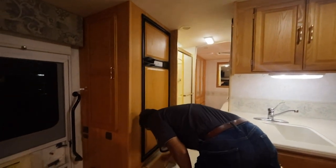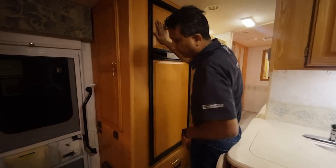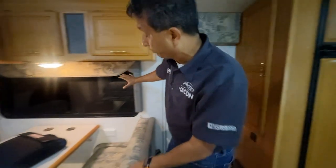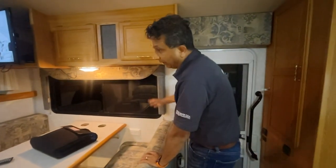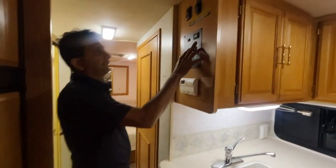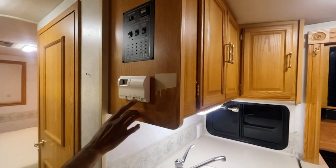More storage under the counter. The double-door refrigerator runs on LP gas or electric. There's a privacy curtain here. The previous owner installed some nice homemade curtains — better than the stock ones that go bad. We have curtains that will go with the coach. In the center of the coach is the command center: level test, water pump, and the generator is showing 219 hours — it's running right now.